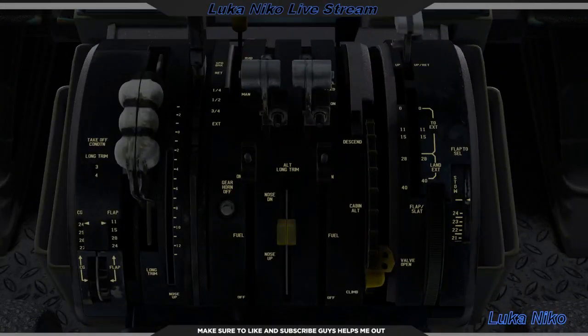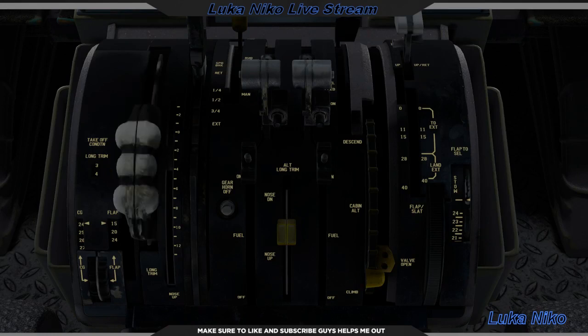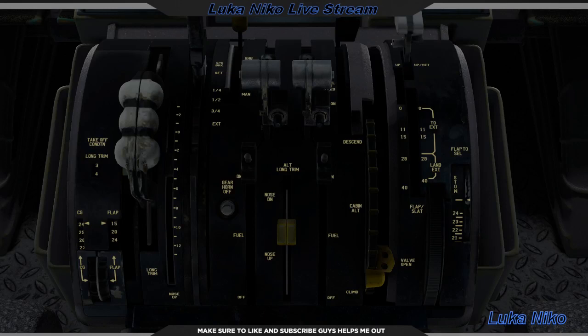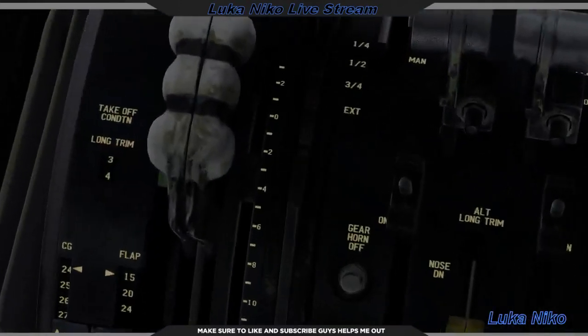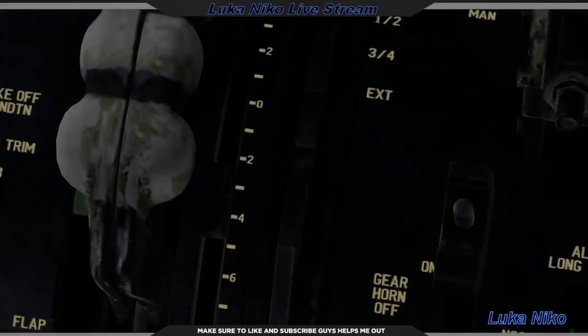And 15 here for the flap. The flaps 2 selection is in the stowed position. I'm going to read here the longitudinal trim is about 3.5. So start to trim the aircraft. 3.5. Oh, not really visible, so there's a notch here. Okay.